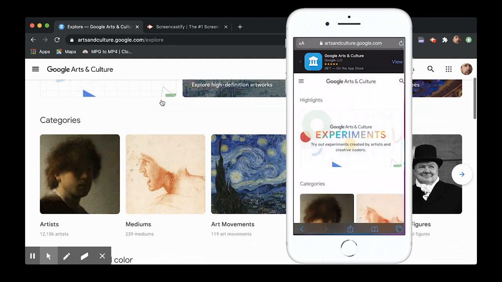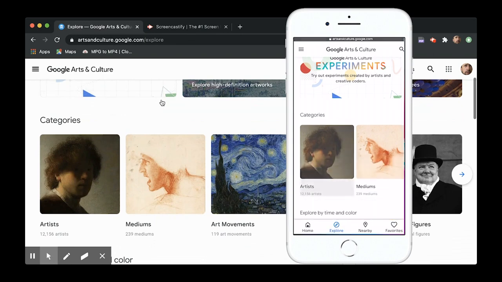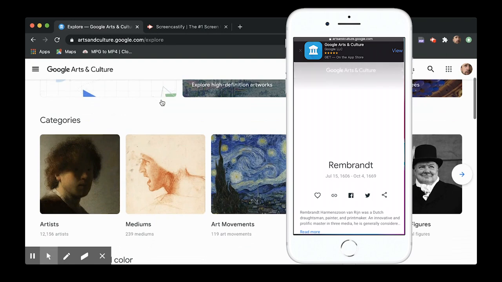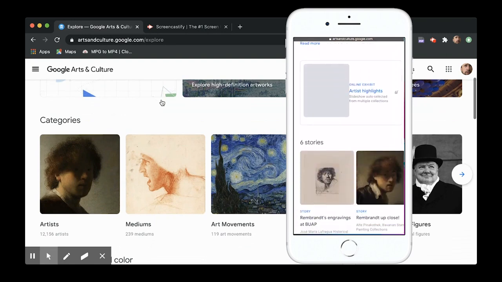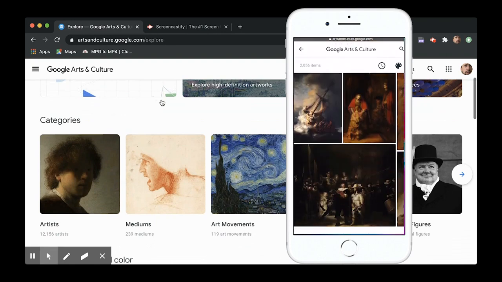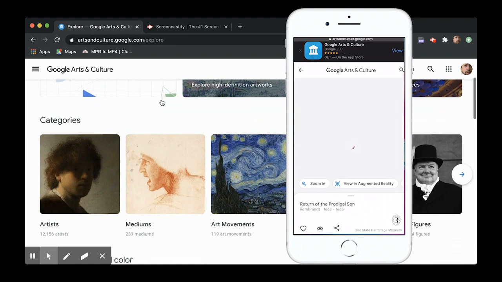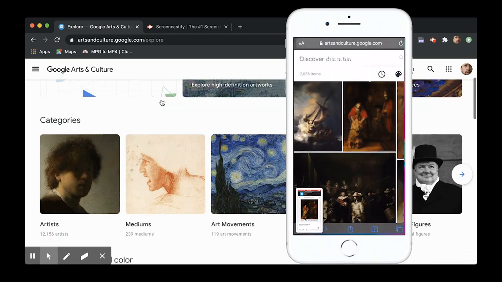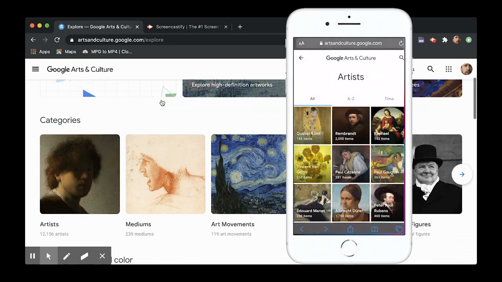Click on Explore and scroll down to find artists. Rembrandt is a great option because he has such strong lights and darks. And when you scroll through Rembrandt's work, and this is with all the artists on the Google Arts and Culture site, it's not necessarily just their work, but it's also works of artists who are similar to them. If you notice, I took a screenshot there, and I'm going to scroll down and find other artists.